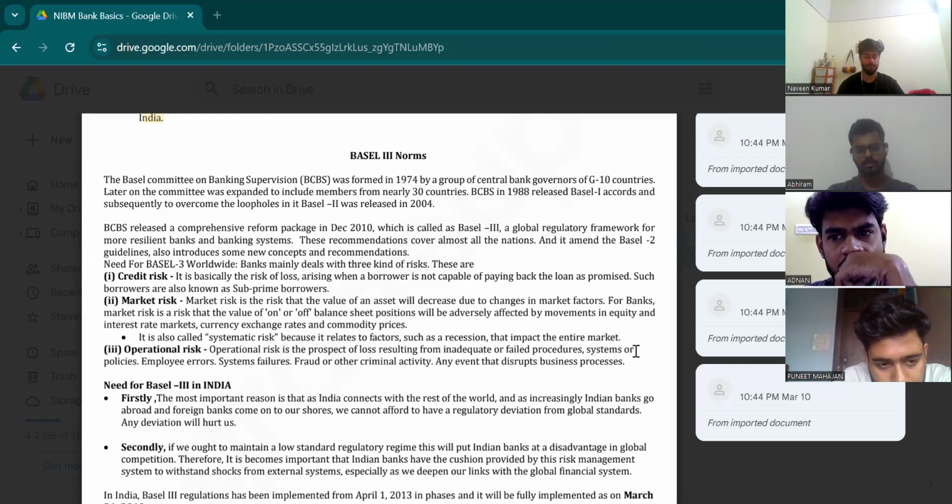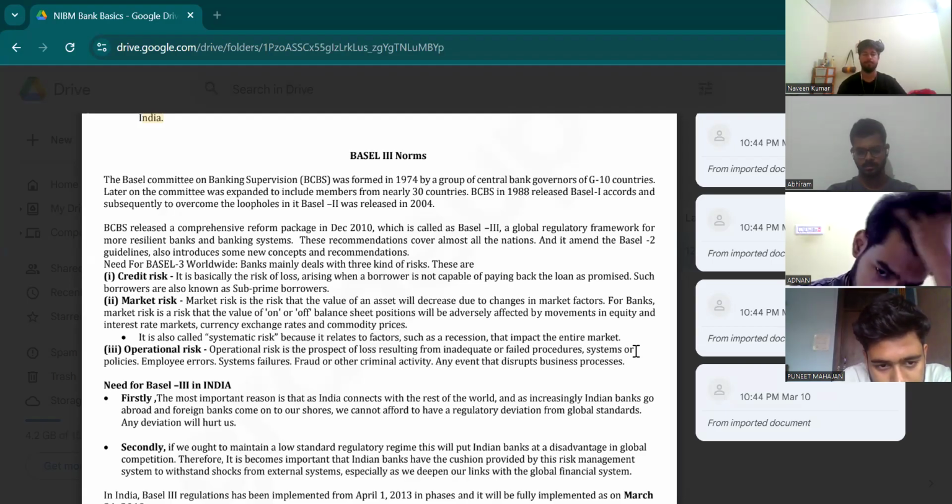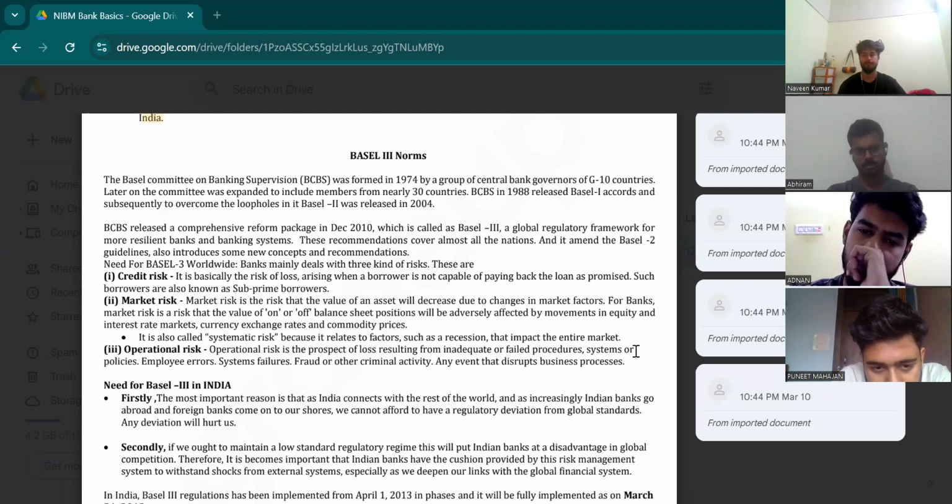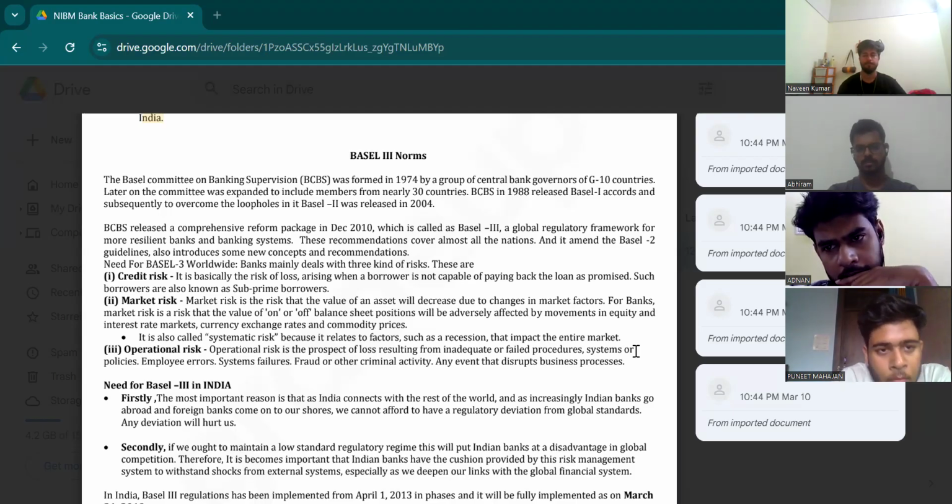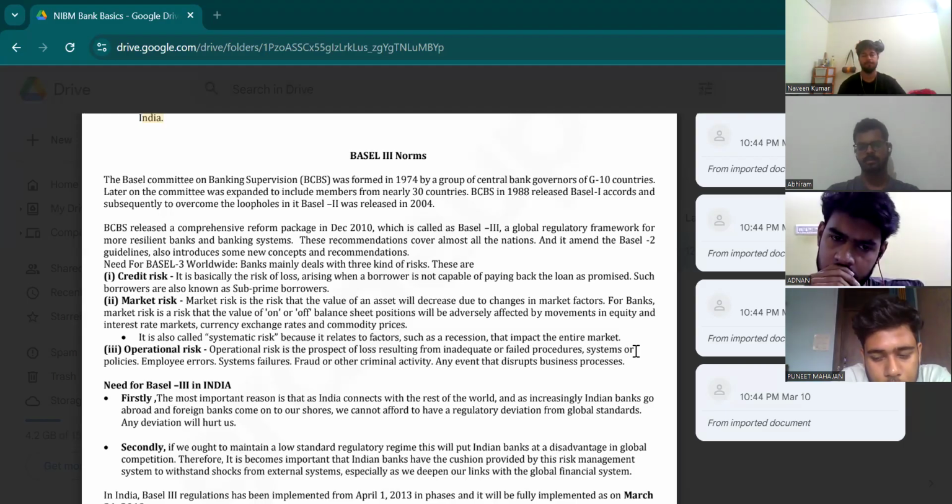So please make sure that if any interest rate increase takes place in the market by RBI, suppose the repo rate increased, what will happen in the market? Immediately bond yield will increase and bond price will decrease. Price decrease means suppose I have taken a 100 rupees bond, a 100 rupees price bond 1 year ago. This year interest rate increased. Now that 100 rupees will be valued at 95 rupees.